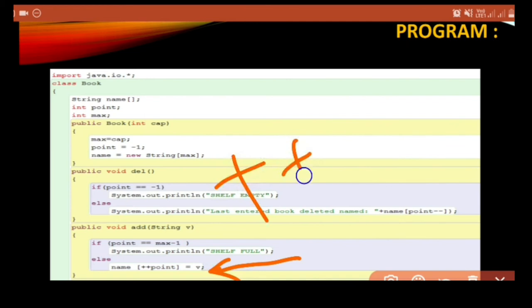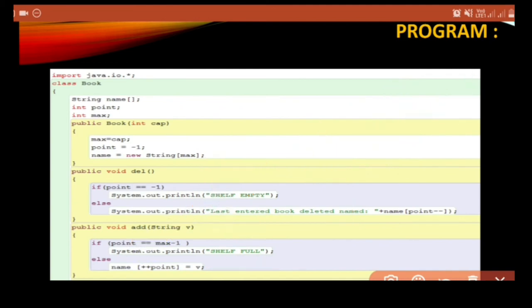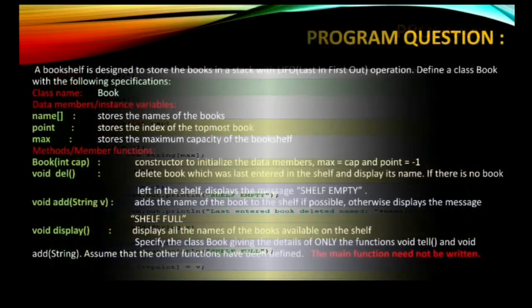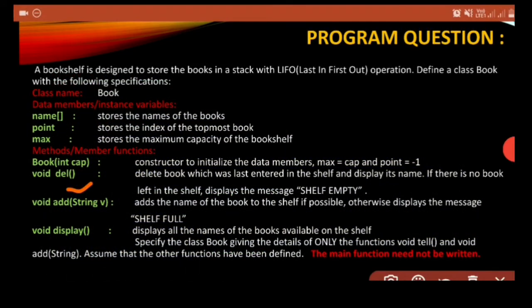I'm increasing the position, and then I'm keeping the element in that position. See, these are the 3 ways. Here I'm deleting because we have the del function here. Then we have the add function, and then we proceed with display, and then I want to show you how we are going to have our main function.